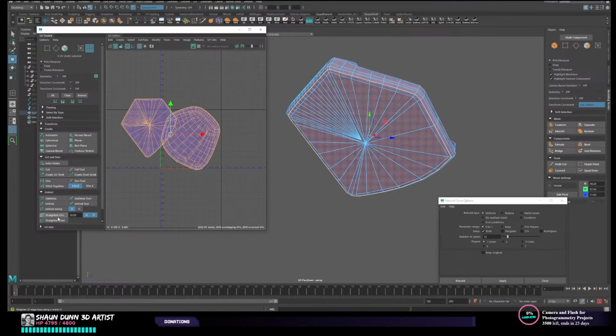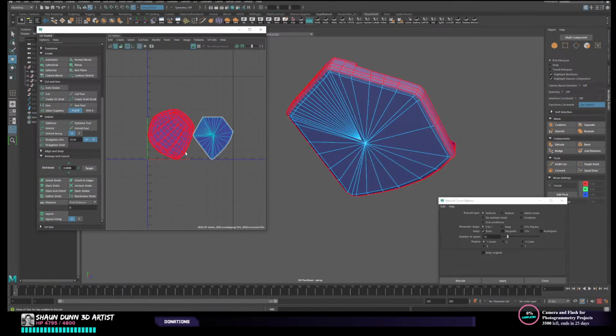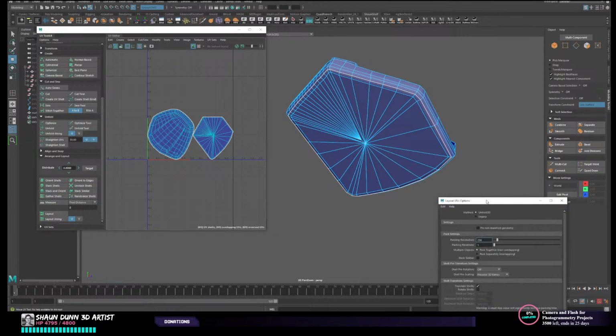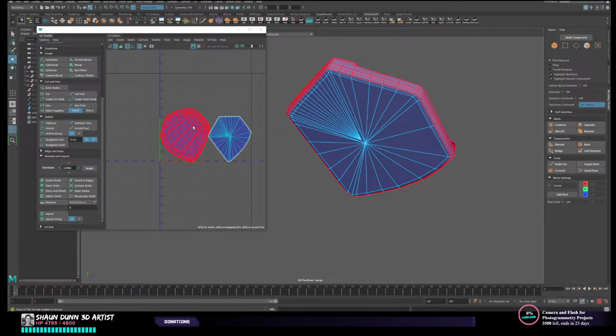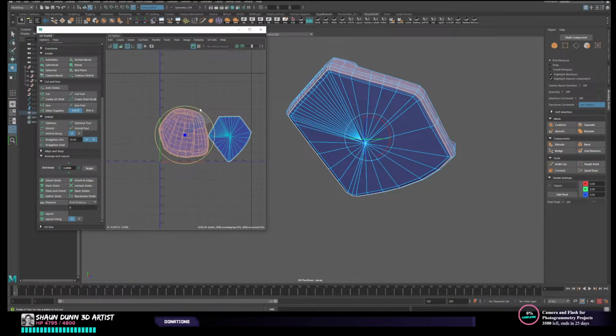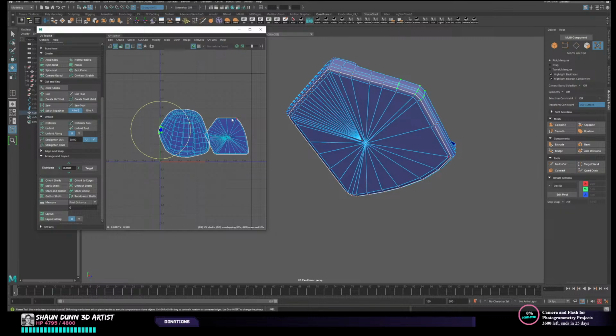So I'm going to select that and go down to arrange and layout and go to layout. And you can have different settings with the layout. If you hold shift and hit this layout button, it'll bring out the options box. But for me, it's pretty much where I want it. I'm just going to do some manual changing here. And you can always see where's what on this piece too.